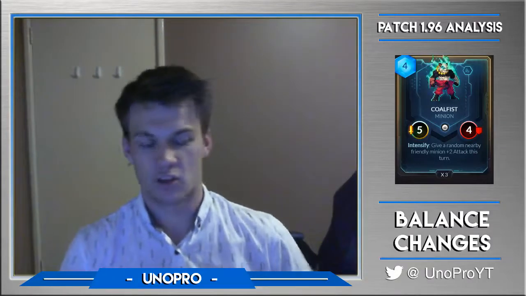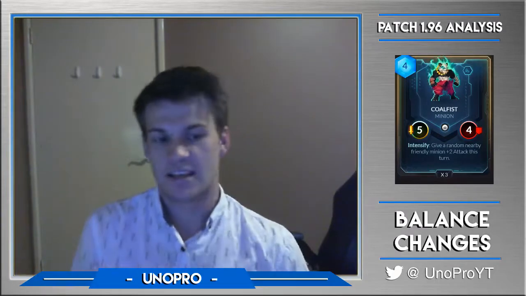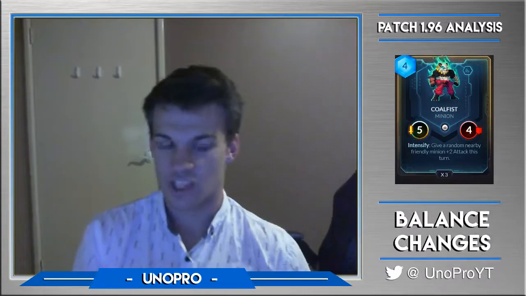Okay, Cold Fist is an interesting one. So it's a 4 mana 5/4 with Intensify: give a random minion nearby +2 attack. So it's kind of like a Primus on a 5/4 body. You have a little bit less control over it, though it shouldn't be too much of an issue. But it gets better with Intensify. 5/4 stats is really bad, making it so it was a 4/4. Making it a 5/4 doesn't really change too much, I don't think.